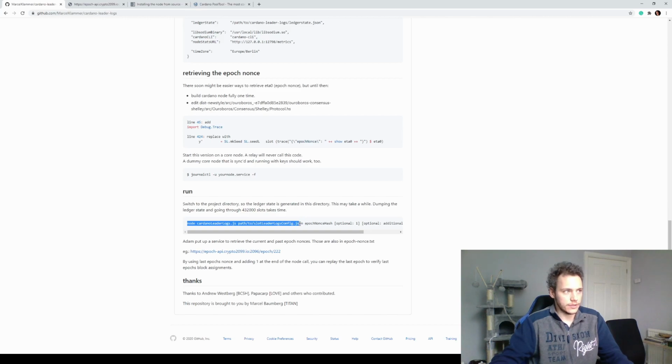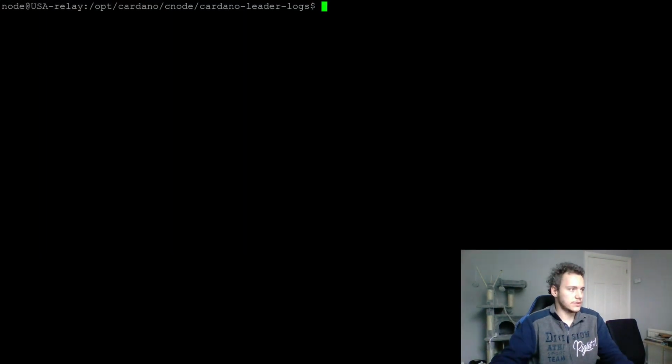We need to specify the path to our configuration and the epoch nonce, and there are some optional parameters that we're not going to use, but you can check what things would look like if the parameter was something else. An optional one here is if you want to replay the last epoch to confirm that the tool is working against the results from the last epoch.